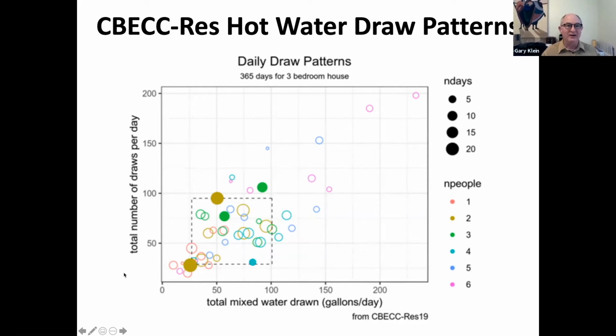Okay. Now, down in here, you've got these other numbers, right? And so what we did is we looked for stuff in that rectangular box, and we ended up picking this day for our analysis. Yes, that's the day. So 52 gallons a day and about 70, 75 uses. That's a big number of events. That's what we had to do to pick an analysis day. We couldn't analyze all days.